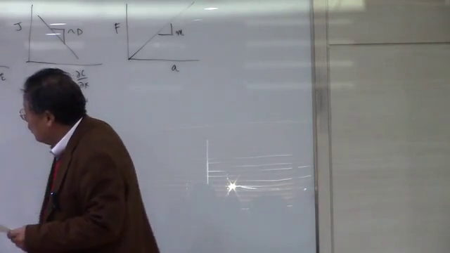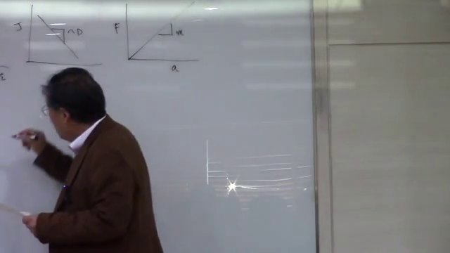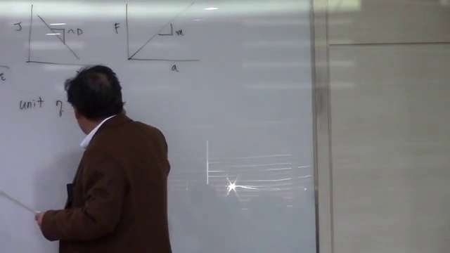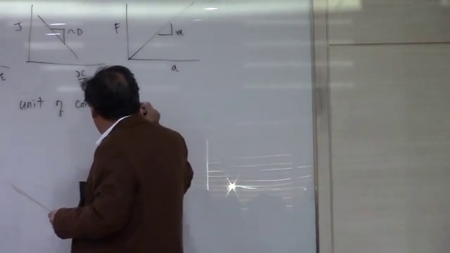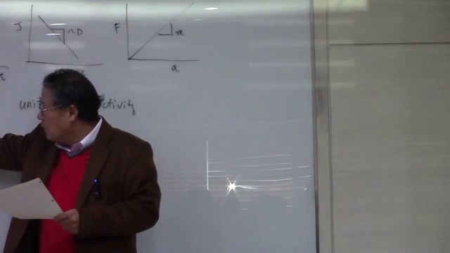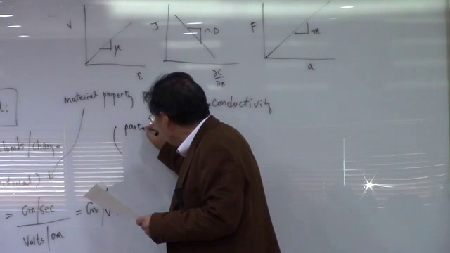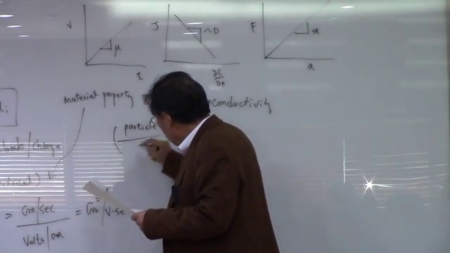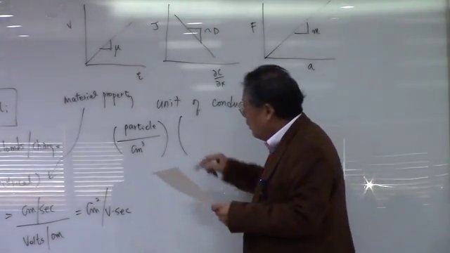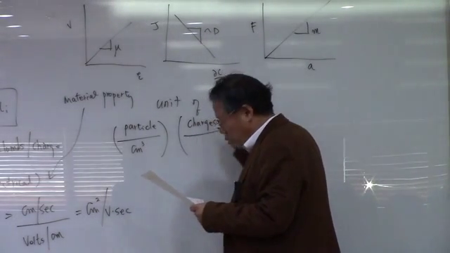So conductivity is going to be defined in this fashion. Now let's think about the unit of conductivity. Everybody knows the unit of conductivity, but let's think about the unit of conductivity in terms of this equation. The concentration is particles per centimeter cubed. And the charge is charges per particle.